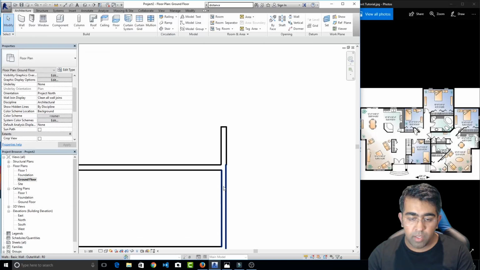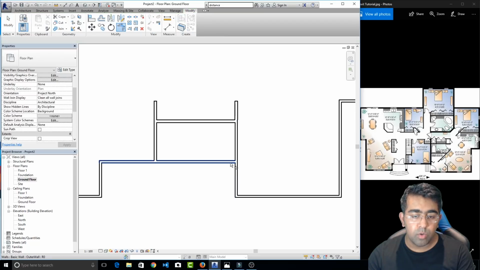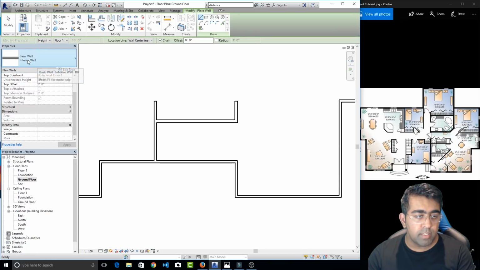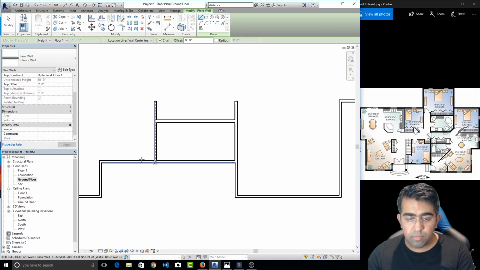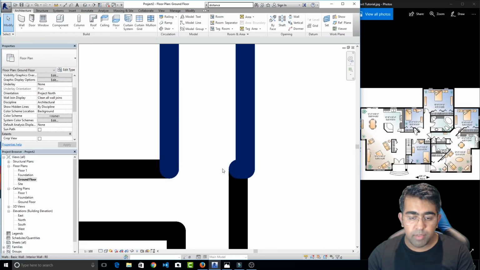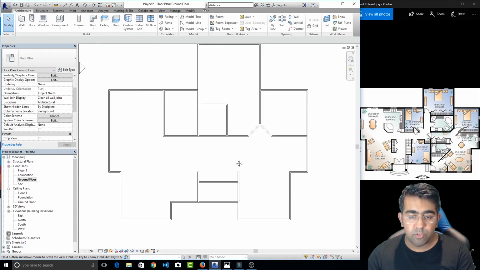So yeah, next we're going to have to use this trim and extend corner. Select this, and then here we'll draw a wall, a basic interior wall. So let's just do a wall here. Okay, now I still have a problem because of bad dimensions, guys, bad dimensions, right? So you've got to fix it.